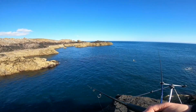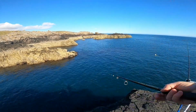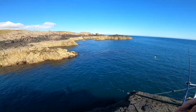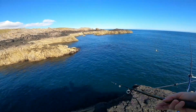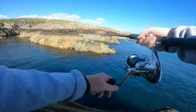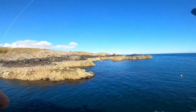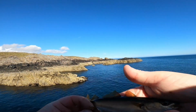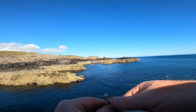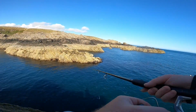Slow tide at the moment, which is okay for wrasse and codling. Tend to get more fish on the lures as the tide gets higher. So there's one on the little jig. It's only a tiny fella. I actually caught him in the tail. Want some bigger ones than that. He's away. Might have a little sore tail for a while, but he'll be fine.